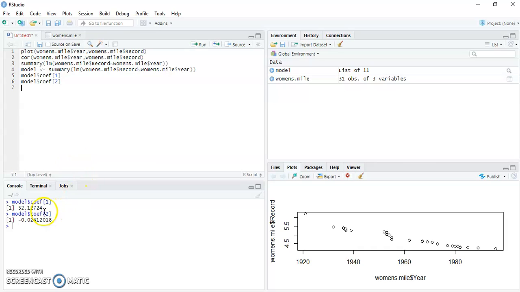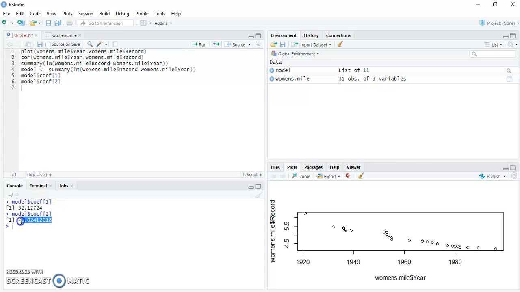So let's talk about what each of these numbers mean here. If hypothetically the year was 0, which is preposterous, I know, the y-intercept of this linear model would be 52 minutes. So we would predict, based on this model, that in the year 0, the women's mile record is about 52 minutes. And it's one of the dangers of extrapolation. We'll see another danger of that in a moment here. Just be careful with your model. You don't want to make predictions outside of the actual data you have. We have data beginning in 1921, so we probably don't want to be making predictions about the year 0, which is why this number doesn't make a lot of sense in context.